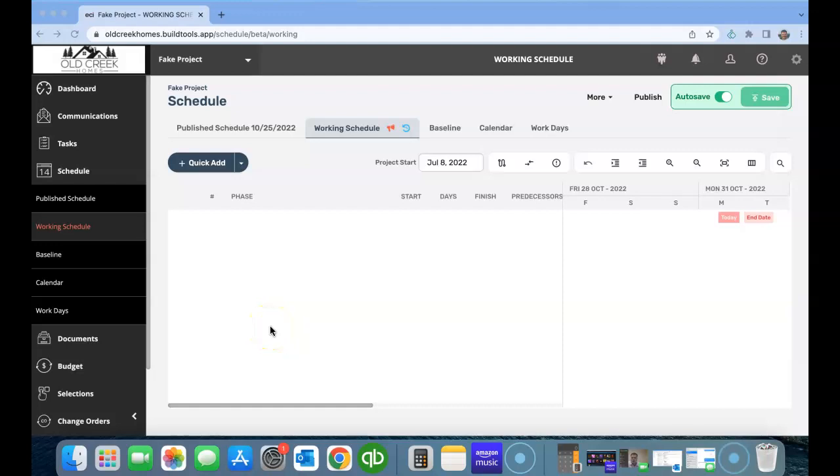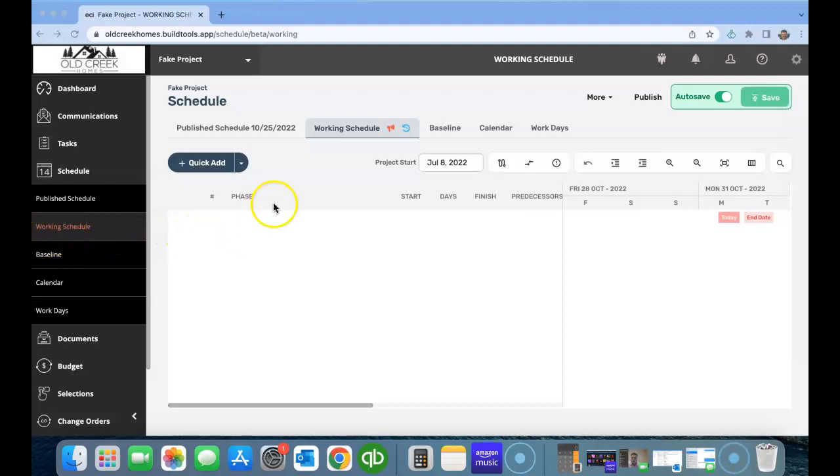Wanted to do a quick overview of how to build a schedule. It's very critical for our company because so many people are basing information on this. So it's critical that this is kept up to date so that we know when certain materials are needed, potential settlement dates, bank financing, a whole host of issues. So we update these every Wednesday to keep them as accurate as possible.